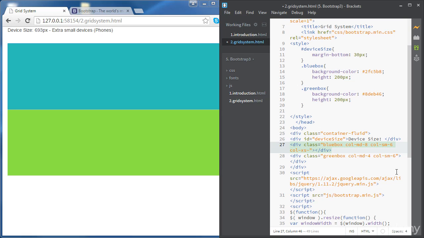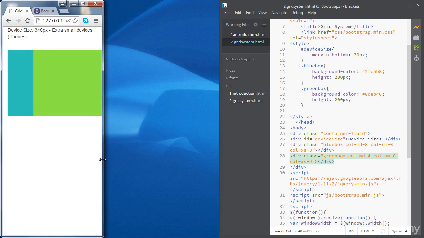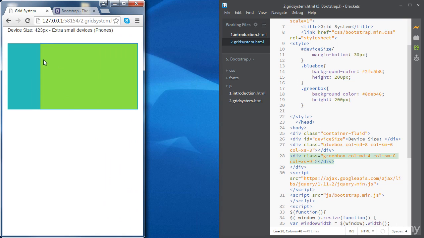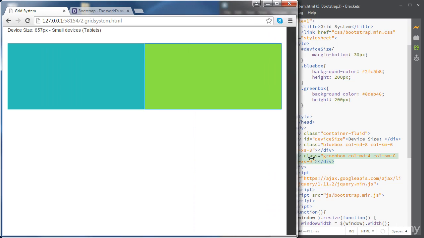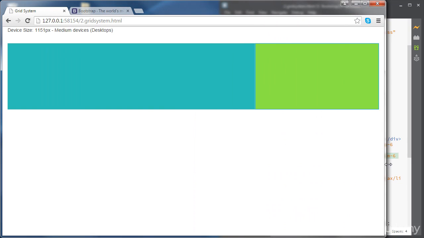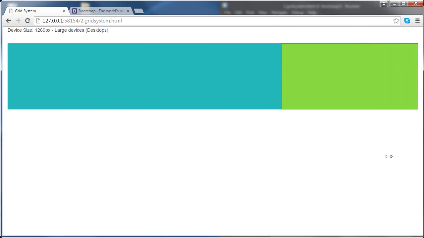Let's go for 3 columns for the first one, and 9 columns for the second one. You can see now that for extra small devices, we've got 3 and 9, and then for small devices 6 and 6, and then 8 and 4 for medium devices, and the same thing for large devices.